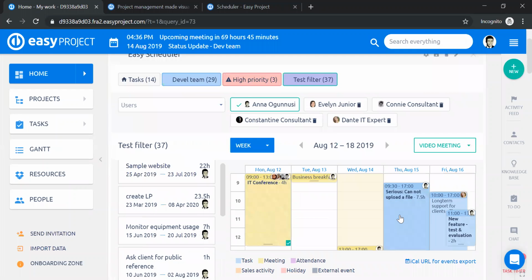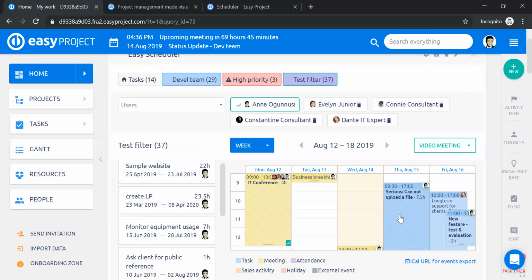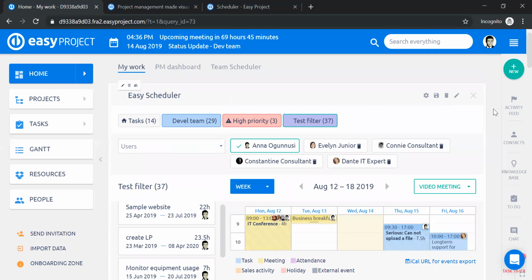So today we spoke about Easy Scheduler. If you have any questions right now, please feel free to use the questions and answers tool that is in the toolbar of this webinar. In this webinar, we covered how to add Easy Scheduler on your home dashboard through Customize this page.